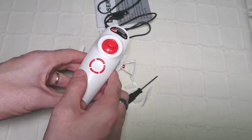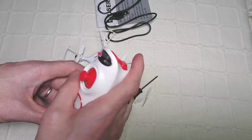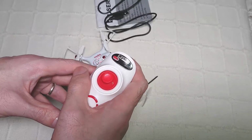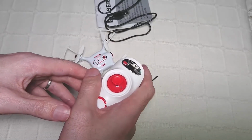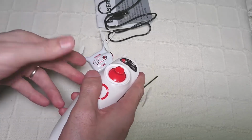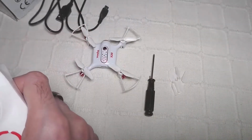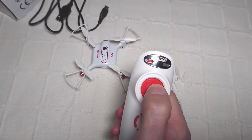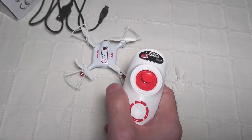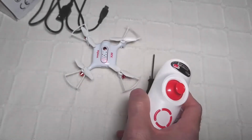The quadcopter also does 360 flips, and the way to do that is you let go of the button that controls the gravity sensor, then just press it one time, do that, and it will flip to the right. And if you press the button again and push forward, it will flip forward and backwards and so on. So you get what I'm trying to say. Rate modes: the way to change the rate modes is you push the stick in. As soon as you start off, you'll be in rate 1, and if you push it in, you'll be in rate 2. Rate 2 is the best mode to fly in.